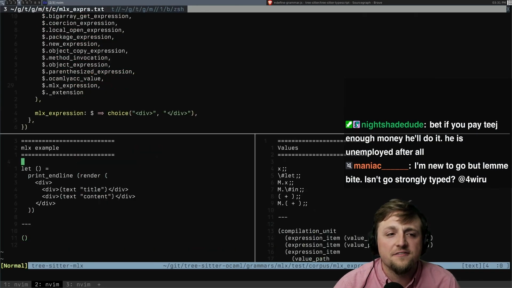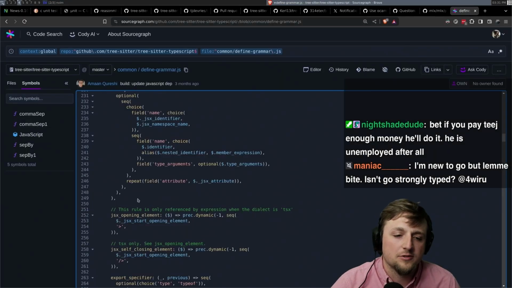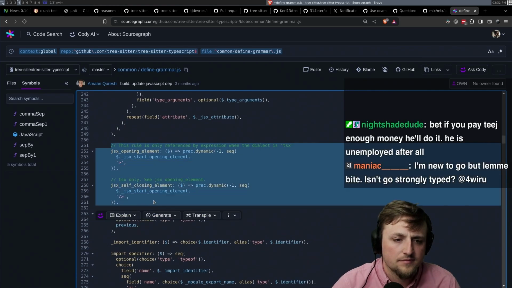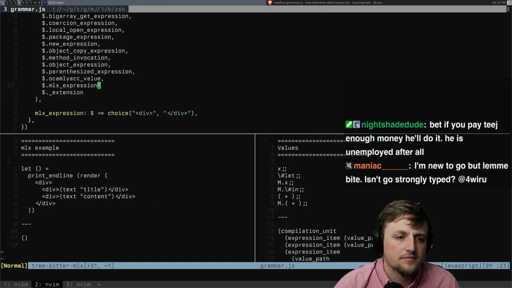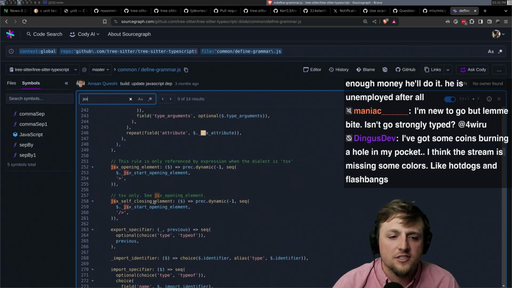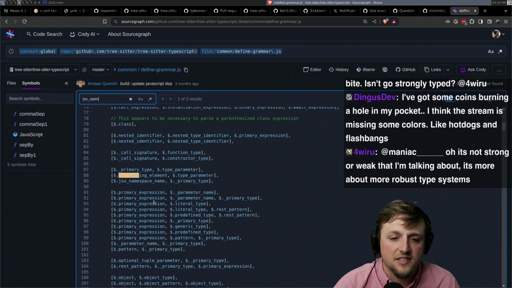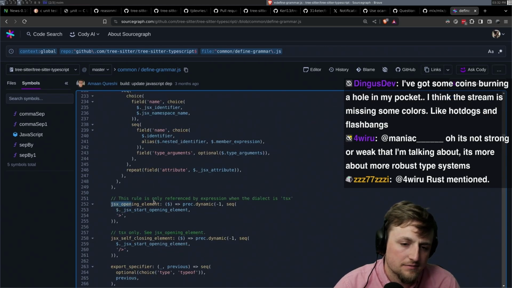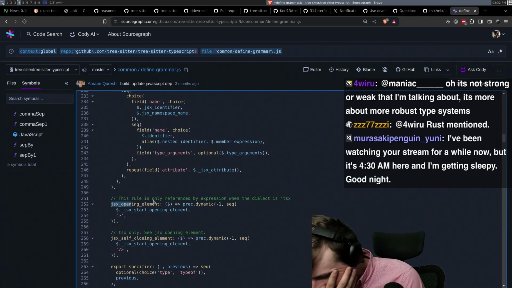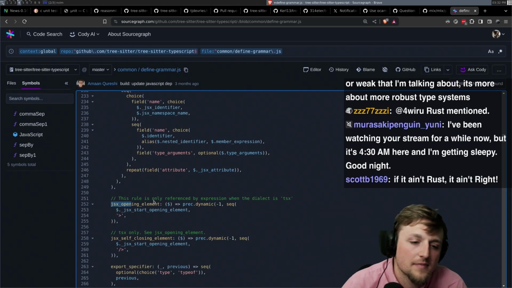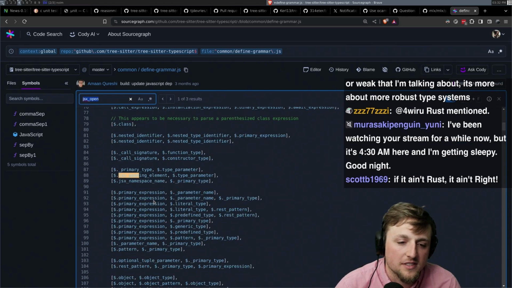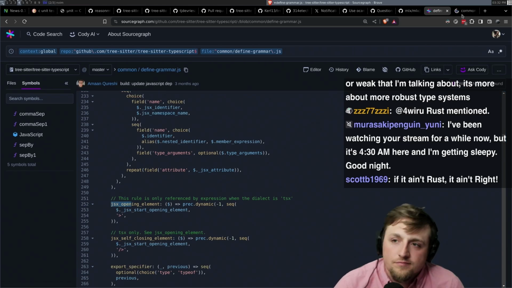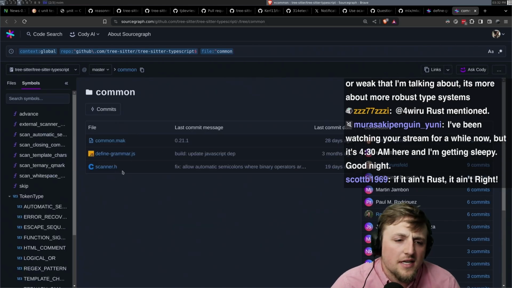I mean, I guess it feels like we should be able to just directly copy this. Because then what do you have with JSX opening element? Shouldn't you have some stuff inside of here? How can an expression, like what is it supposed to do with this then? JSX opening element. It doesn't do anything with this. What? I don't understand.